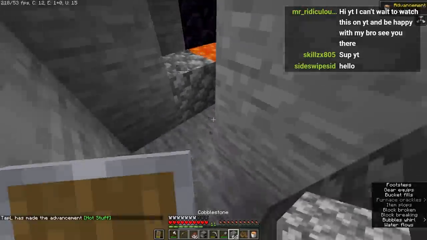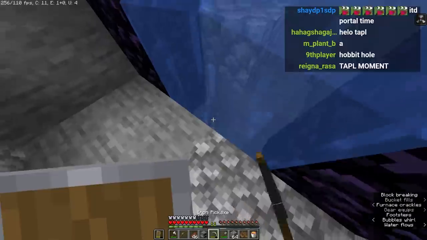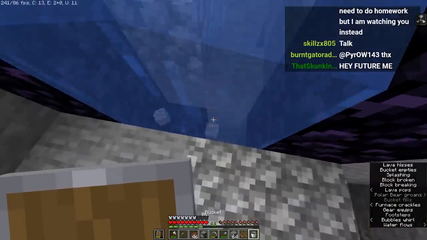All right, let's be careful. Let's take the lava right here, and then we're just going to go make our own little custom portal. All right, there's one, and take the lava, and then we're going to go right here, and done.